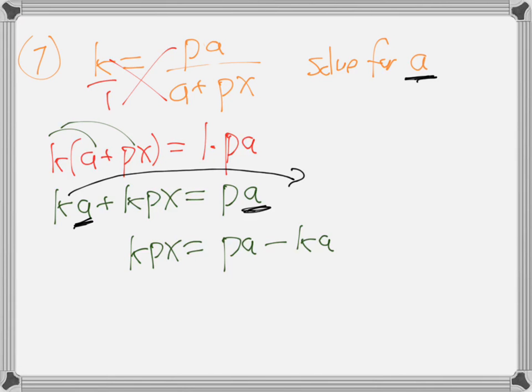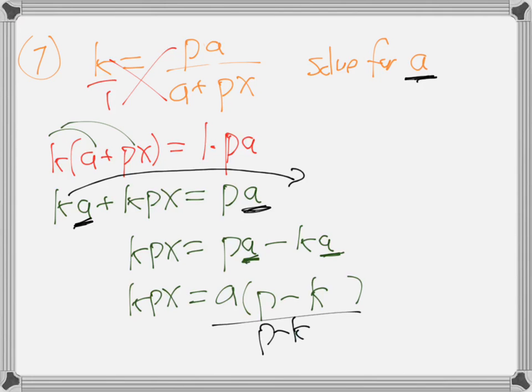And then, what do we do next? Factor out the A, because again, that's the ball. So factor it out, P minus K. Last step, divide by P minus K. Boom. There it is. Can't cancel any of that stuff because of the Costco glue on the bottom. Dividing is not the opposite of subtracting. So there we go. That good? Questions on that one?